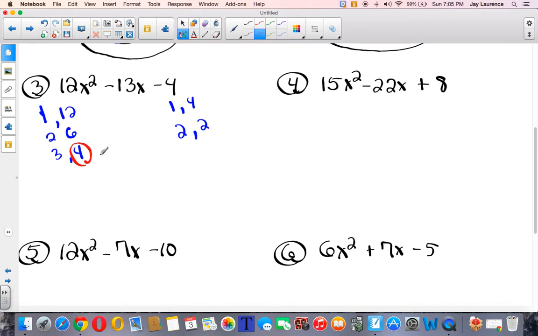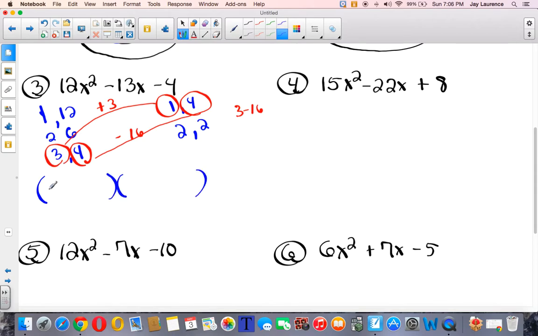So I'm going to take this 4 and multiply it by a 4. There's my 16. And a 3 times a 1. There's my 3 I mentioned. And remember, I want 3 minus 16. So my 16's got to be negative. My 3's going to be positive. I'm ready to make my two quantities.